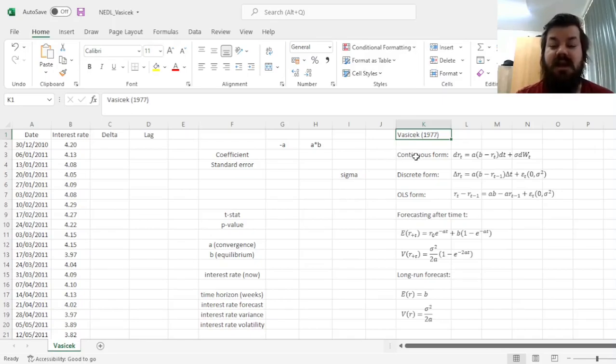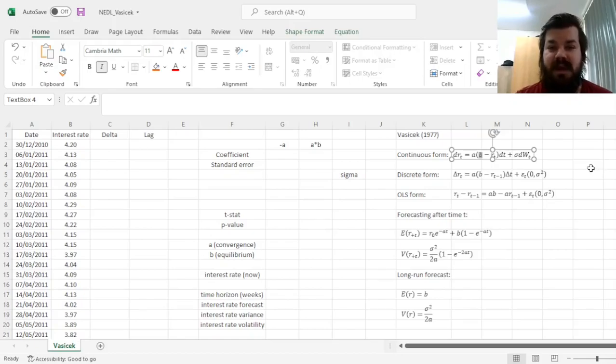It assumes that interest rates have some long-term equilibrium value that is denoted B here, that they tend towards in the long run. However, they can be, for a short time period at least, pushed above or below that by some market risk factors, by some short-term disturbances that are related to possibly monetary policy, inflation considerations, which is quite relevant now, or overall market sentiment. And this is represented by this factor sigma and this stochastic component of the process.